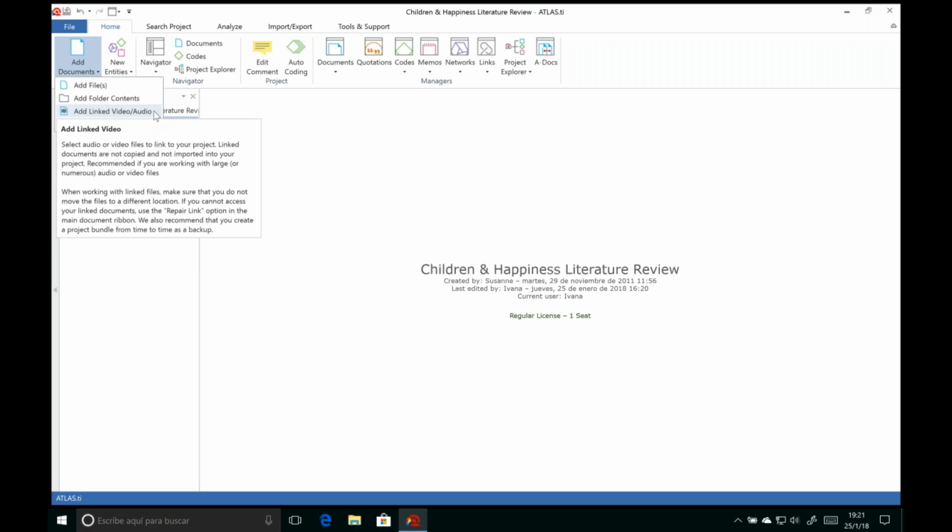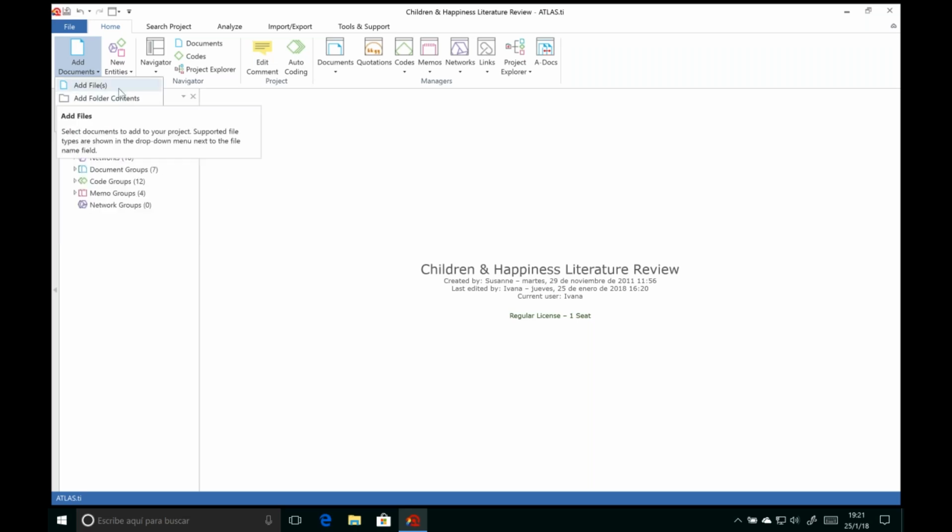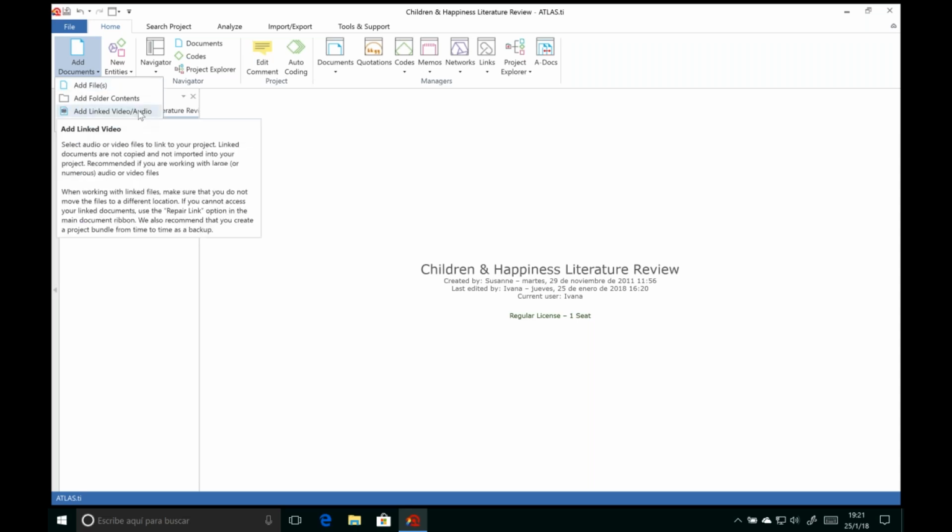And why do we have this? Because when a video or audio is very large and a very heavy file, it can slow down the computer and slow down ATLAS.ti a bit, especially if you have many videos. So instead of importing them directly into ATLAS.ti and having that file copied into ATLAS.ti, you can just link it, and ATLAS.ti will create a link to that video on your computer and show it in the software.